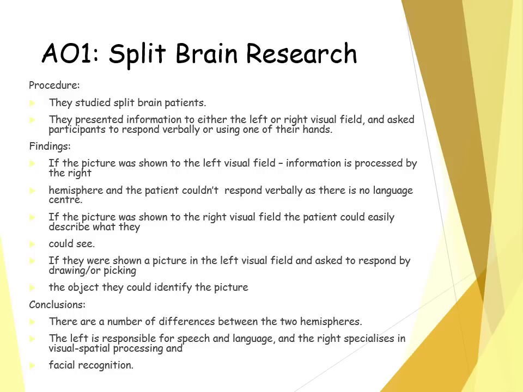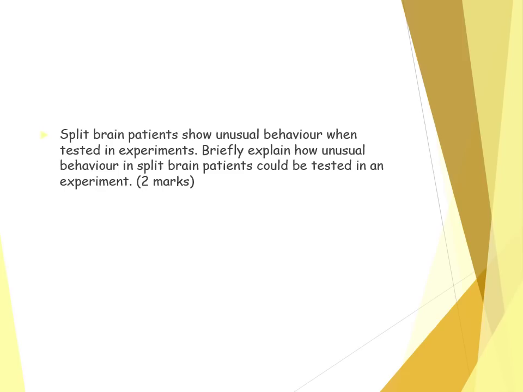Now, the conclusion from this was that there are differences between the two hemispheres. There are key differences. The left tends to be responsible for speech and language, and the right specialised in visual spatial processing and facial recognition. So, split brain patients show unusual behaviour when tested in experiments.